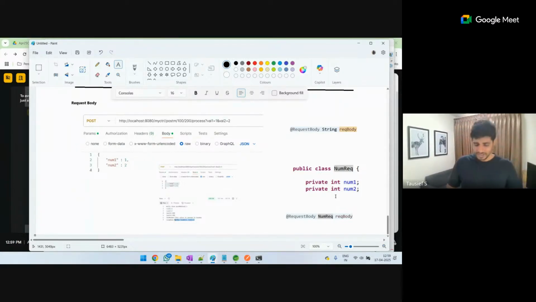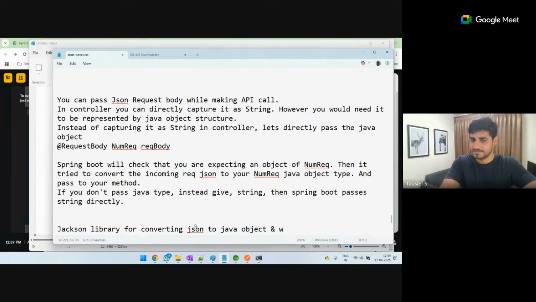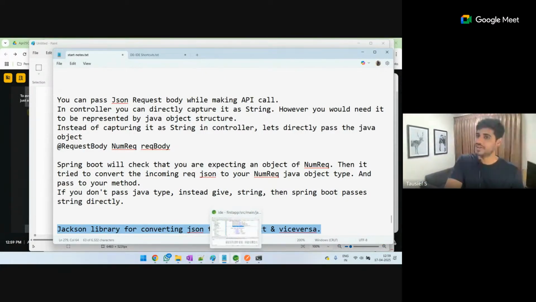Okay. Now one thing comes here, guys. How is Spring doing it? What is the name of the library? So Spring is using some JSON library for converting string to Java object, or JSON to Java object, and vice versa wherever required. Okay, so what is the name of the library? The JSON library is being utilized by Spring. It's already there in the class path. If you want to manually convert it, you can do that work also.